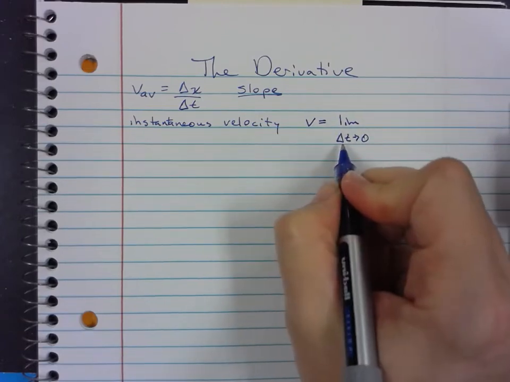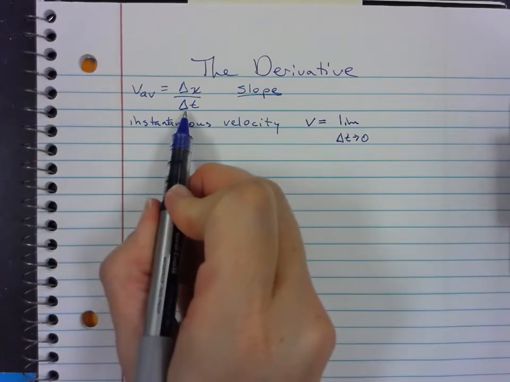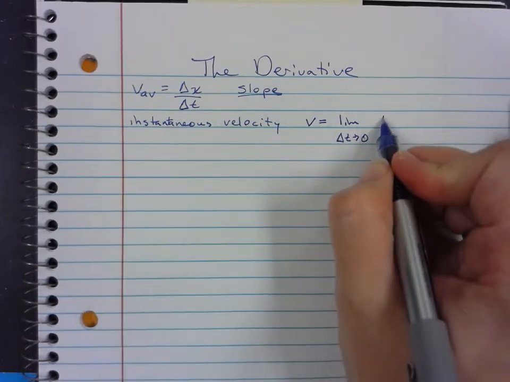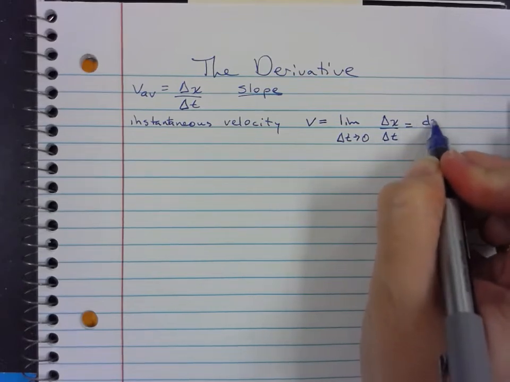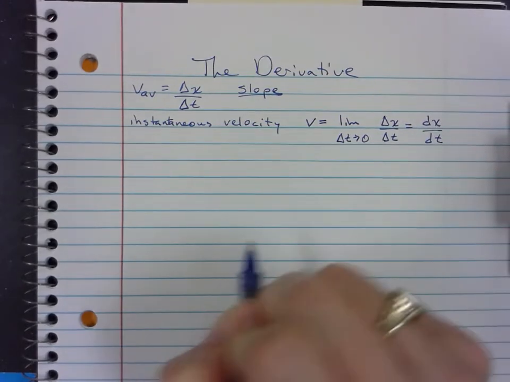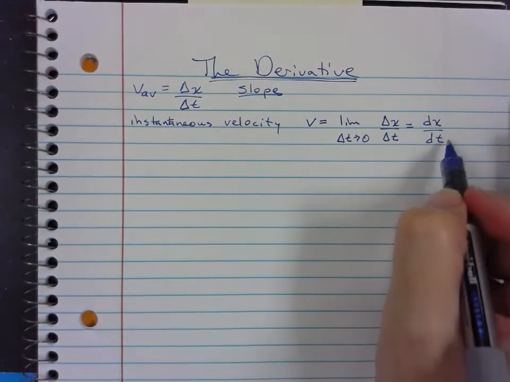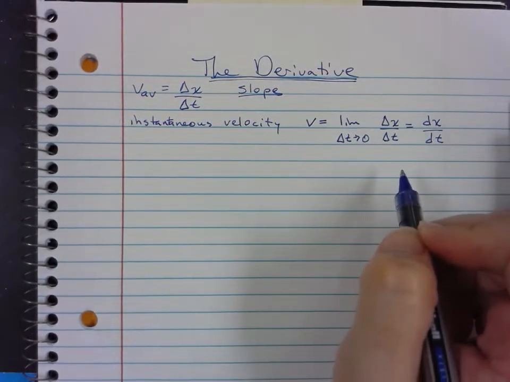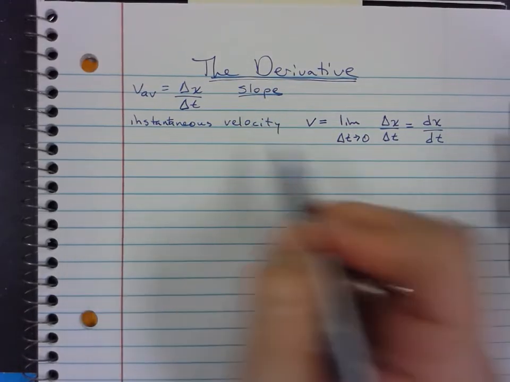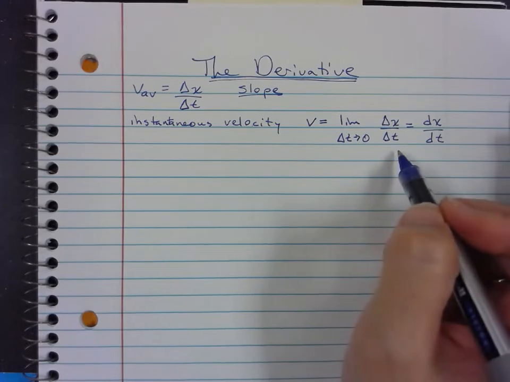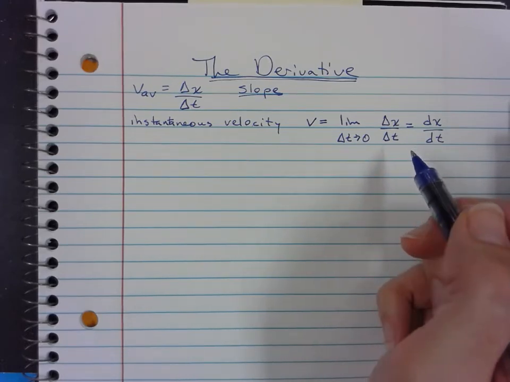Now you can read this as delta t goes to 0, but this means the limit as I use a smaller and smaller time interval of this function, and this turns into the derivative, our purpose today. So the derivative of the position function is the velocity, and velocity is slope. So we are functionally writing out information about how to calculate slope.